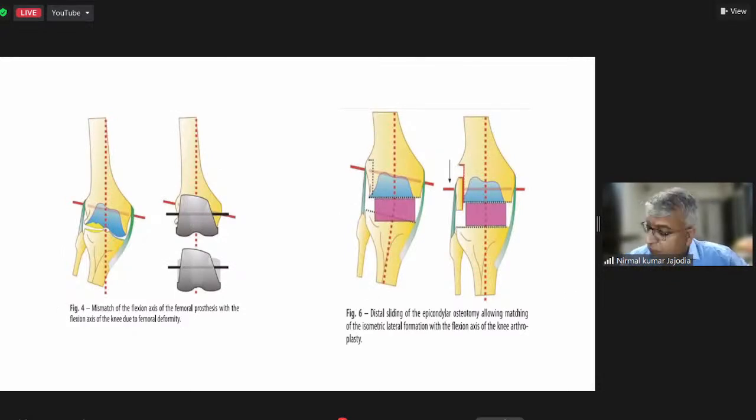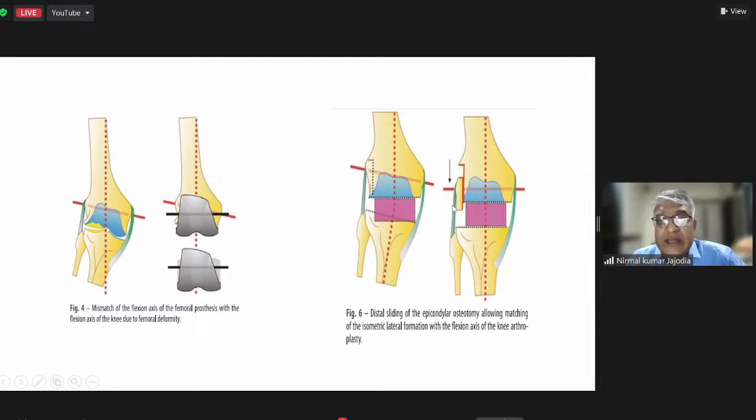Now, to make you understand what happens when we do an epicondylar osteotomy is an interesting chapter in the book of arthroplasty. That is the axis of rotation of the tibia on the femoral condyles in a valgus knee. Now, in a situation where the tibia is not deformed, the first distal femoral cut, which is perpendicular to the mechanical axis, distalizes the axis of rotation in extension, but doesn't do anything for the axis of rotation in flexion. Hence, you will always have a situation where you would require to balance the collateral ligaments, do something like an epicondylar osteotomy, which distalizes the axis both in the range of flexion and extension, like we were discussing about that isometric point of fixation.